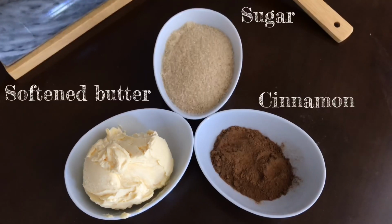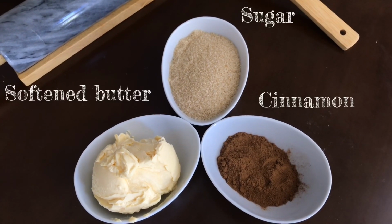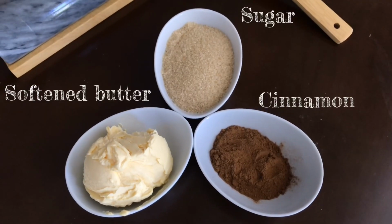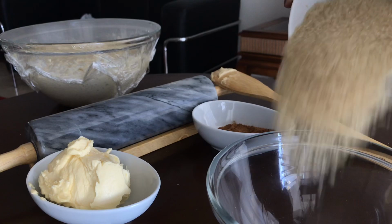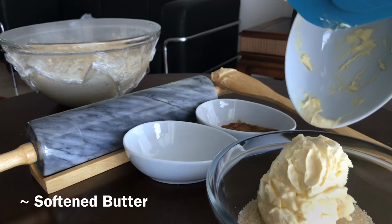For this, you're gonna need 3/4 cup of very softened butter, 3/4 cup of light brown sugar, and 2 tablespoons of ground cinnamon. Go ahead and add in your sugar, your butter, and ground cinnamon and mix that.